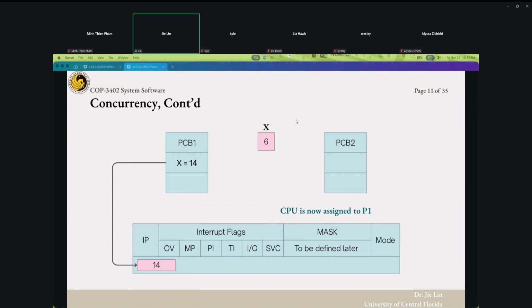Now the CPU is assigned to P1 again. P2 has finished its job. P1 is now in execution. Where is the information loaded from? It's loaded from the PCB. Now the PCB is holding that 14, loaded to the register again. Now it has a final step to complete, writing that information back to X. Now the X value has been changed to 14. What you are seeing here is a scenario clearly illustrating the concurrency issue known as race condition. That is the race condition we are talking about.